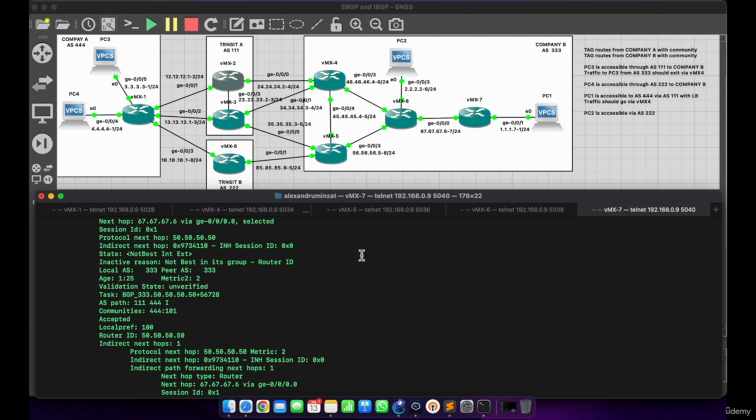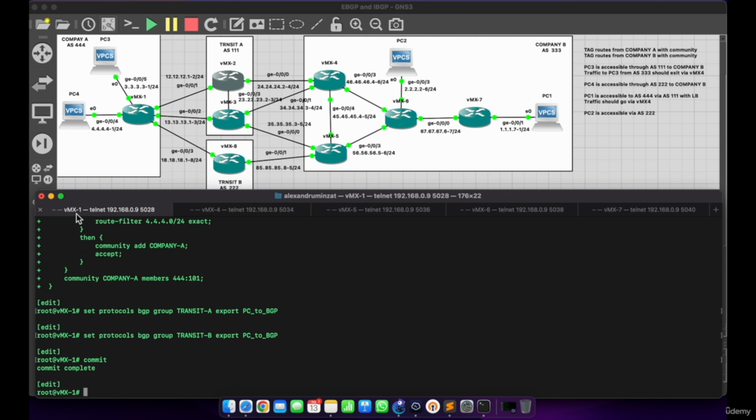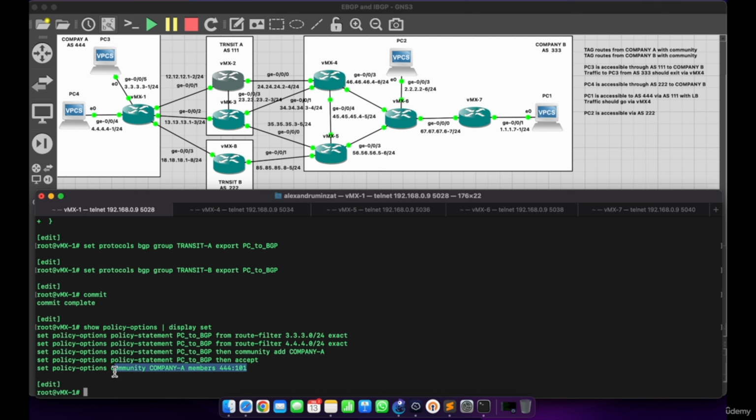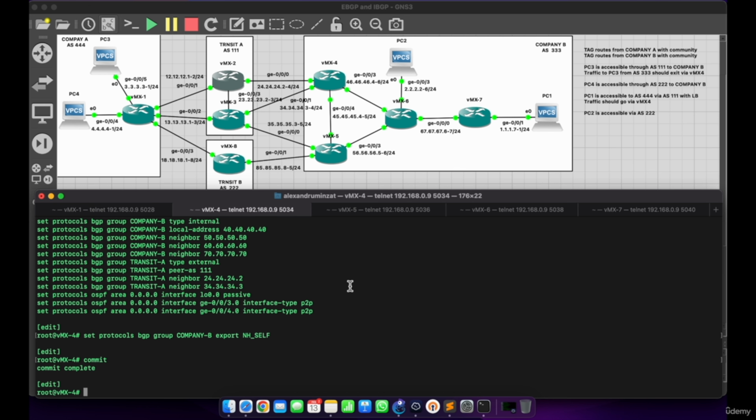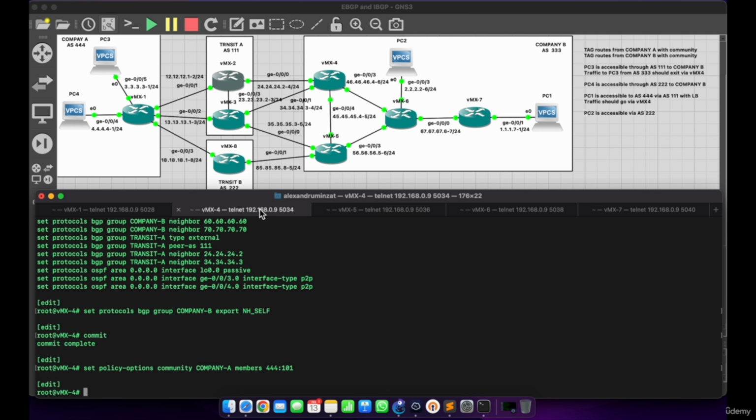And our customer, which requested us to configure this topology, he said to explicitly accept only the routes with the community that we configured here. So we'll do that. We'll go to VMX4, add the community here. We'll go to VMX5 and add the community here. And we'll create a policy to accept only this community.